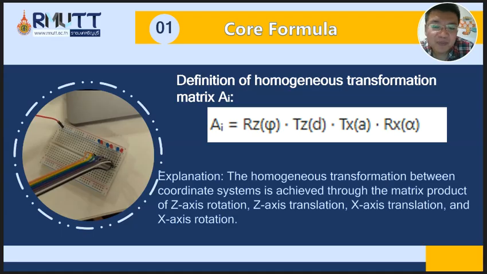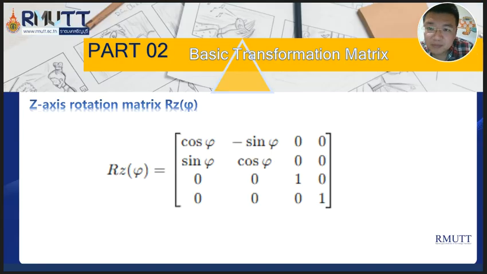This is the formation matrix, one by one. For formation, the rotation matrix about the Z axis, RZ phi. This is the function when the combination system is applied, the ZX.